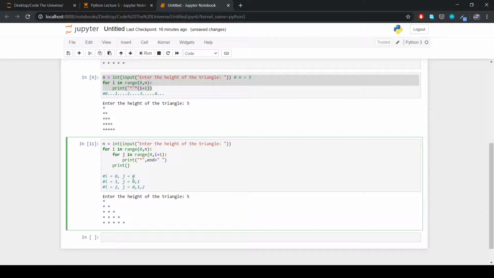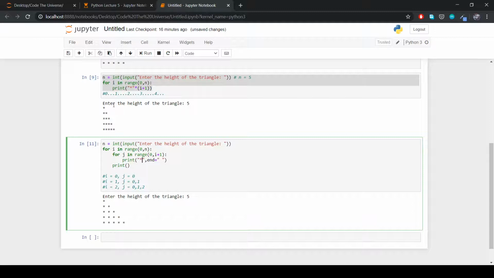You can notice a pattern: the first time it only takes 1 value, it takes 2 values next time, and 3 values the time after. Using the same logic is how we printed the asterisks here. When it takes 1 value, a single asterisk gets printed. When it takes 2 different values, 2 asterisks get printed, and 3 and so on. So that's how the triangle gets printed in this order.